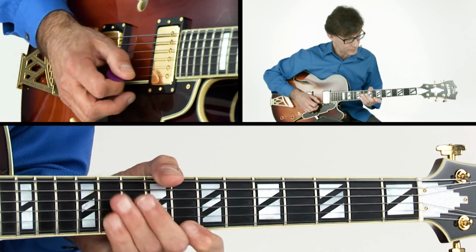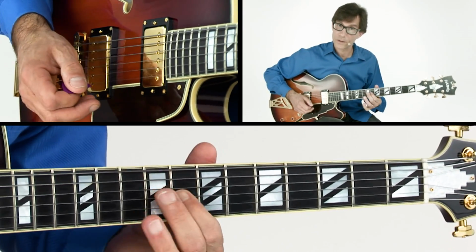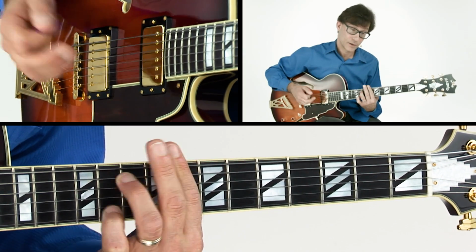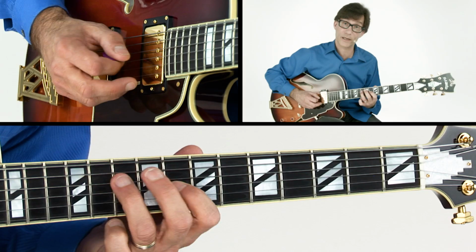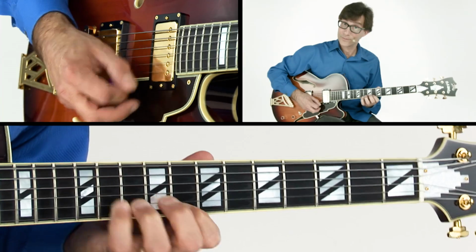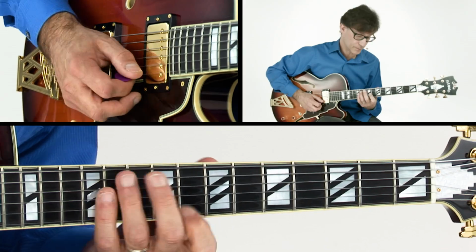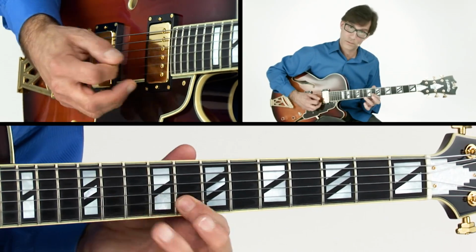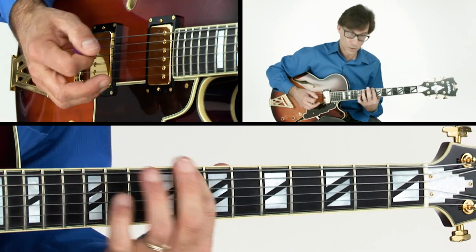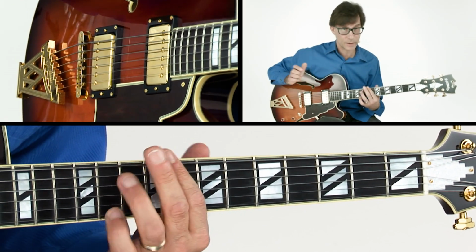Okay, now I started off with a very bluesy style lick. C minor. Any minor key you're in, you use the pentatonic blues scale and you've got it made. They're all the notes in the minor chord. So that's what I'm basing that off of. You can play all kinds of blues. All your blues licks can be used in that minor chord. So don't forget that. Blues and jazz are one.